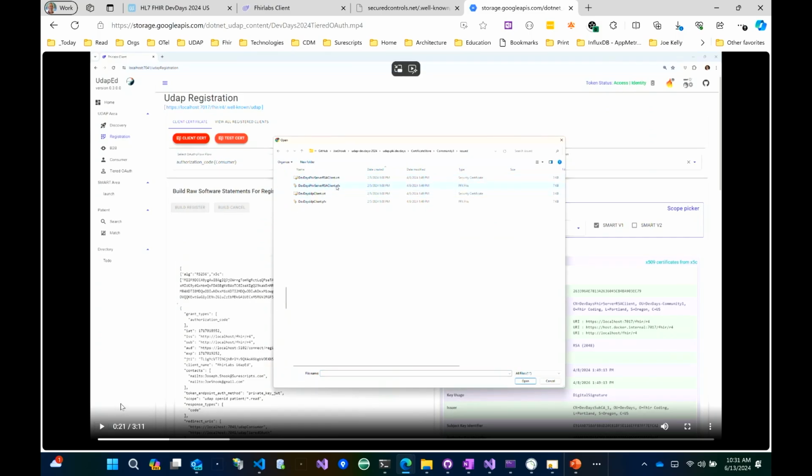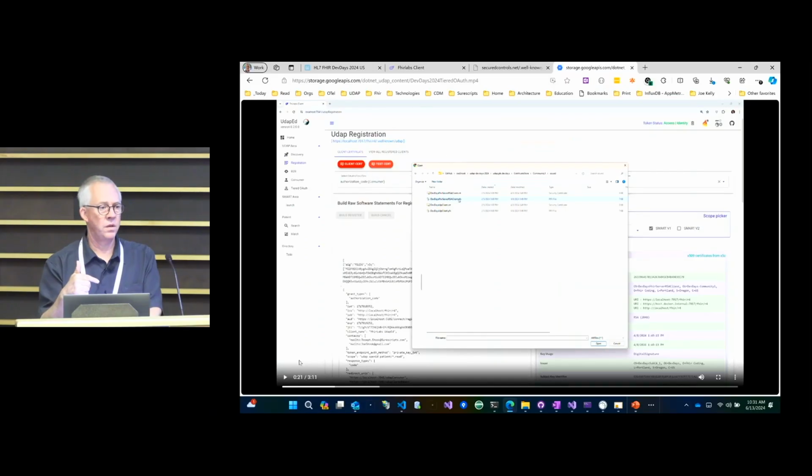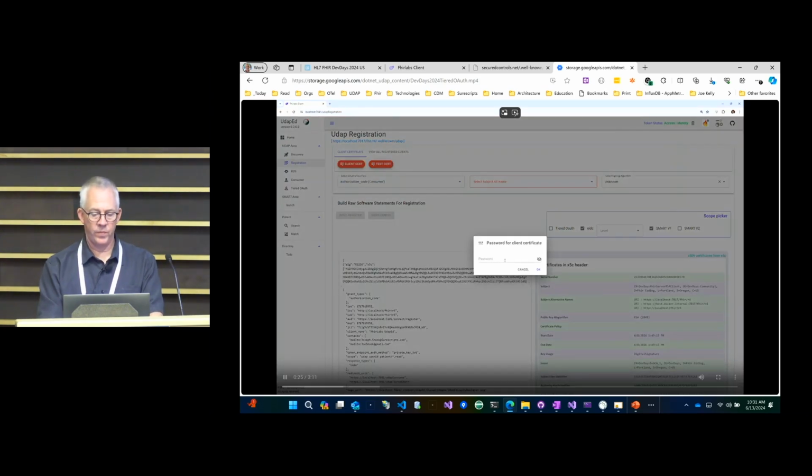And then the next thing that's happening is we're going through client registration. And we're going to upload a certificate. This tool is not a confidential client. It wasn't meant to be. I have ideas of how I could make it, but I wanted to show how to use it. You can't see up here, but there's links in the presentation. You can go right now from your laptop and hit this tool and start experimenting with this stuff. And in fact, you don't even have to have a cert to experiment with it, because the test certs should work against my Fire Labs FHIR server. And all the drop-downs have some pre-filled endpoints for you. Okay.